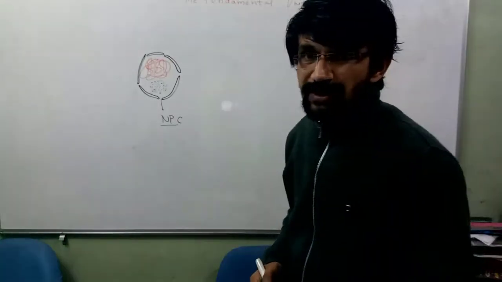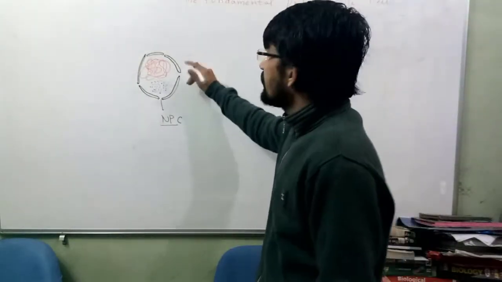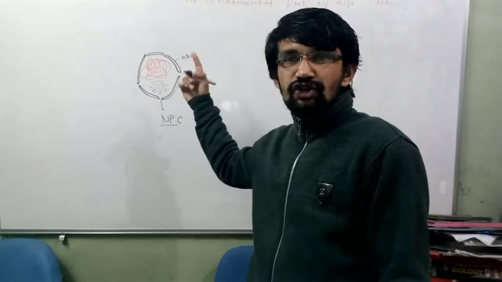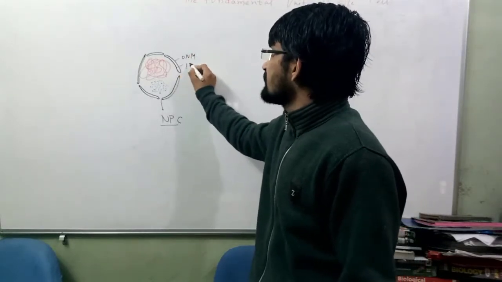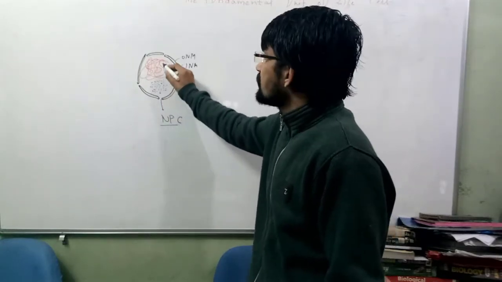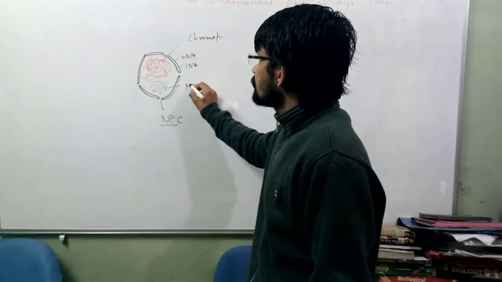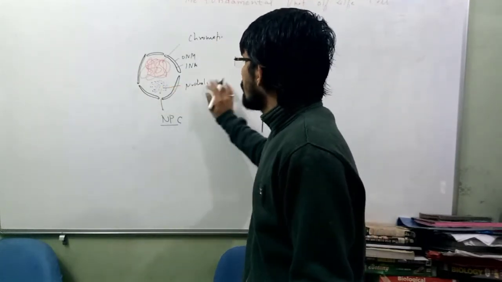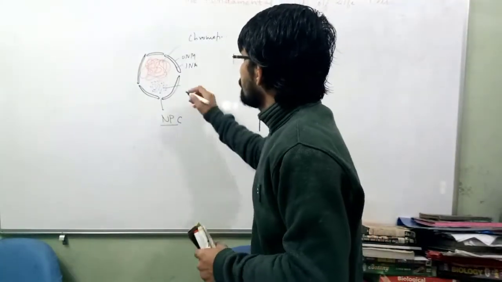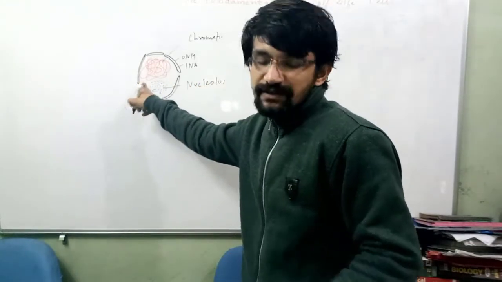Now in the previous classes we had a discussion about the structure of the nucleus, and over there we have seen that this particular structure was called your ONM, that is the outer nuclear membrane. The inner one was called the inner nuclear membrane. This pore was called your nuclear pore. This was called your chromatin, and this one was called your nucleolus. And let me spell this nucleolus properly because it's a very important terminology and people always get confused with this. And we have the nucleoplasm over here.